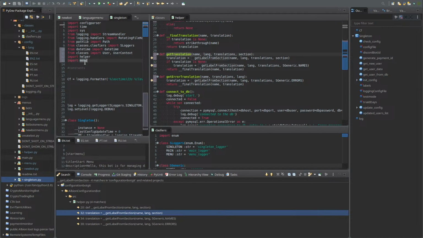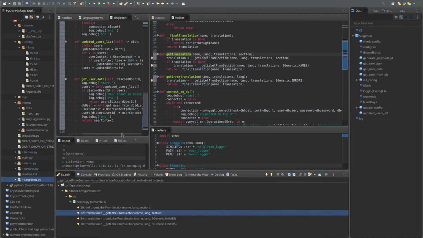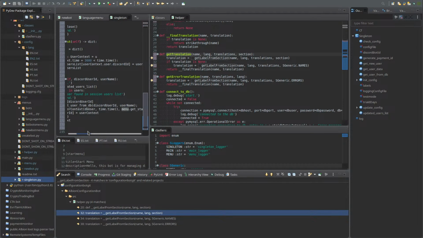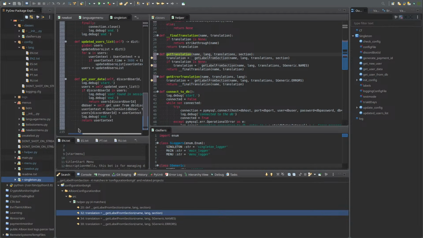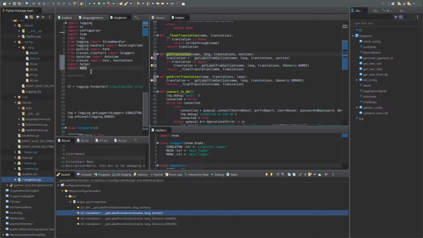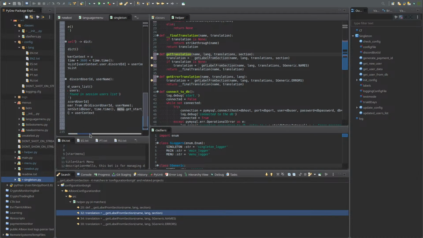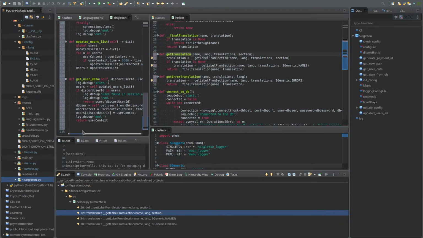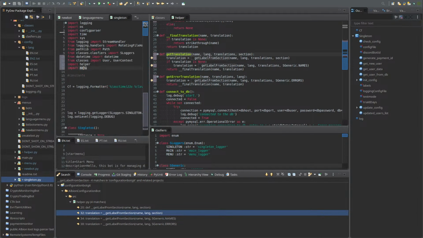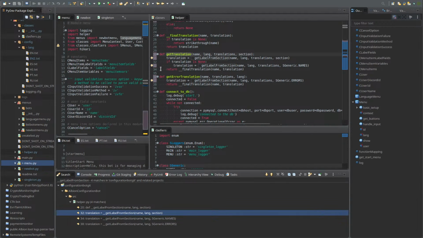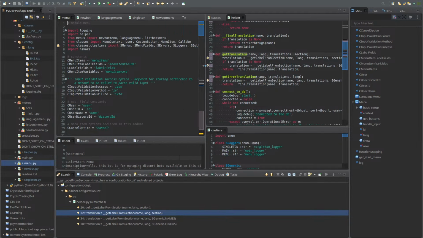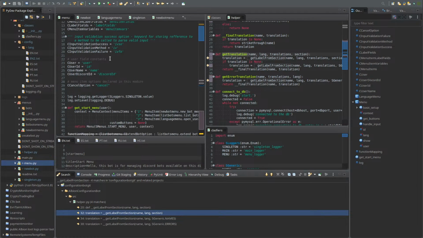Ah, but it imports menu as well, so it will be the same issue. Get start menu. How to solve this. Menu doesn't actually import singleton.